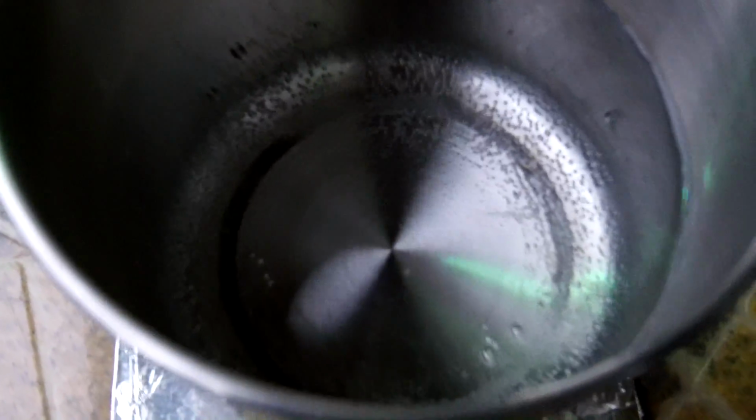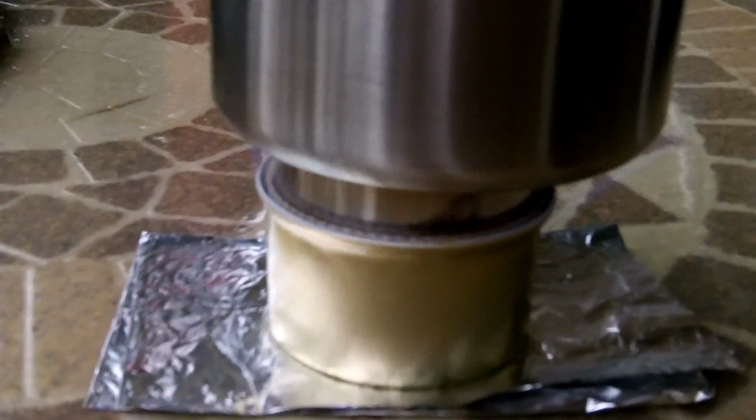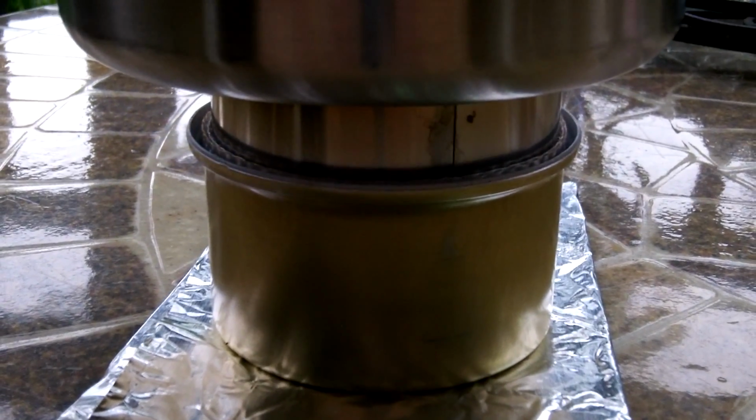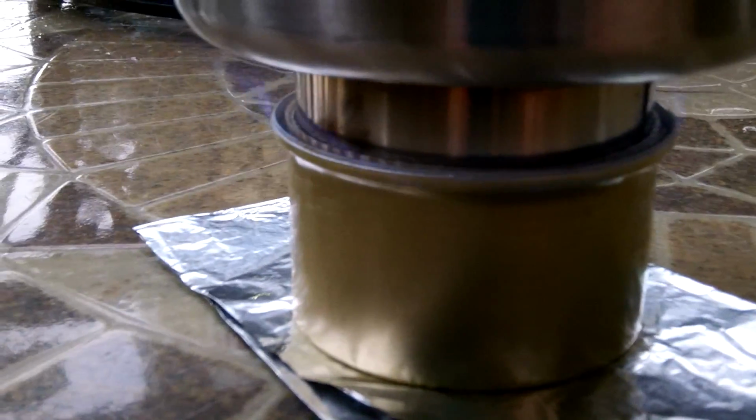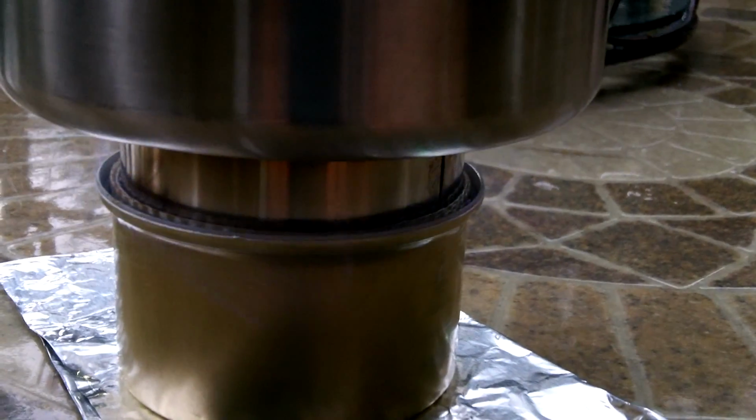Let's check us out. Yeah, we're doing good. We're still burning. And we got 6:36. If you had a windscreen, it probably would have been boiling already. Some more close-ups. 7/8 of an ounce this stove came in at, guys. Definitely got to check out their website. Some really nice stoves on there.